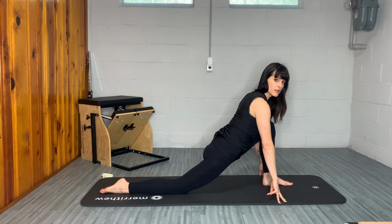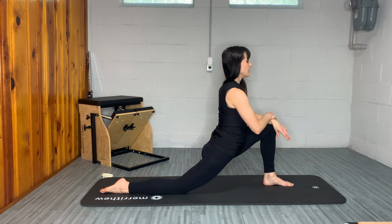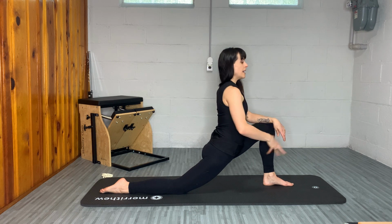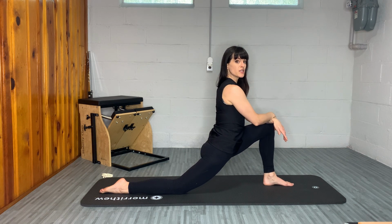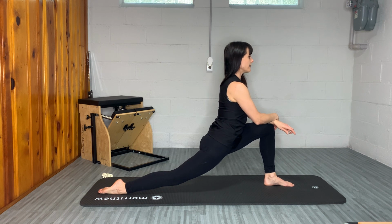Push your front heel into the floor so you feel a little bit of hamstring work on your left leg. And we're going to bring our hands onto our knee just to open up that right side of the body a little bit more. Now zip up your abdominals. If you imagine a zipper from your pubic bone to your belly button, you're going to zip that up. See if you can push the top of your back foot into the floor and pick the knee up. So we're just activating the quad. Gently bring it down.